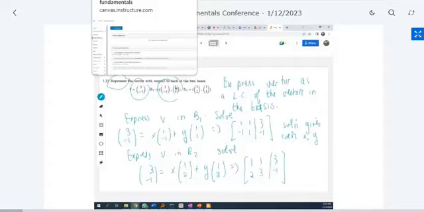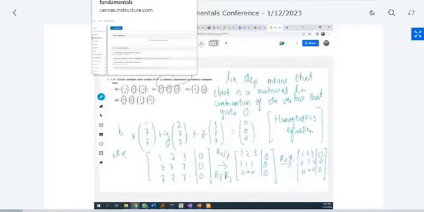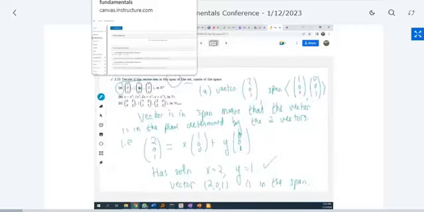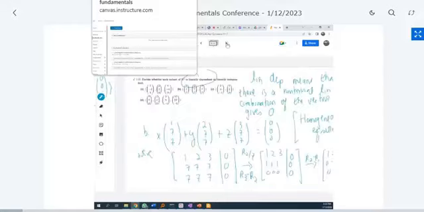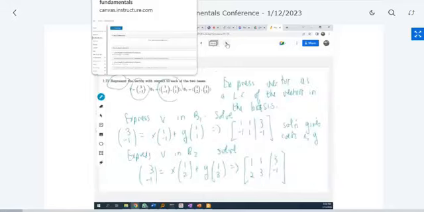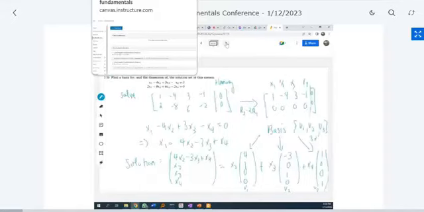Represent vector with respect to each. Now, see, this is exactly the same thing as that span thing. It's exactly the same. No difference at all. Very same problem. But of course, you'll get a different answer if you have two different bases. If I find a basis, solve the system. The vectors that form the solution are your basis, and the number of vectors is the dimension.